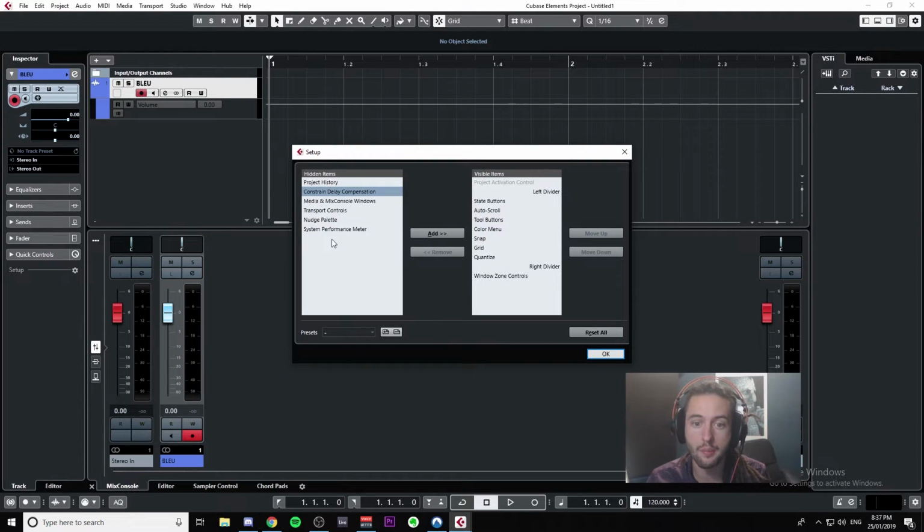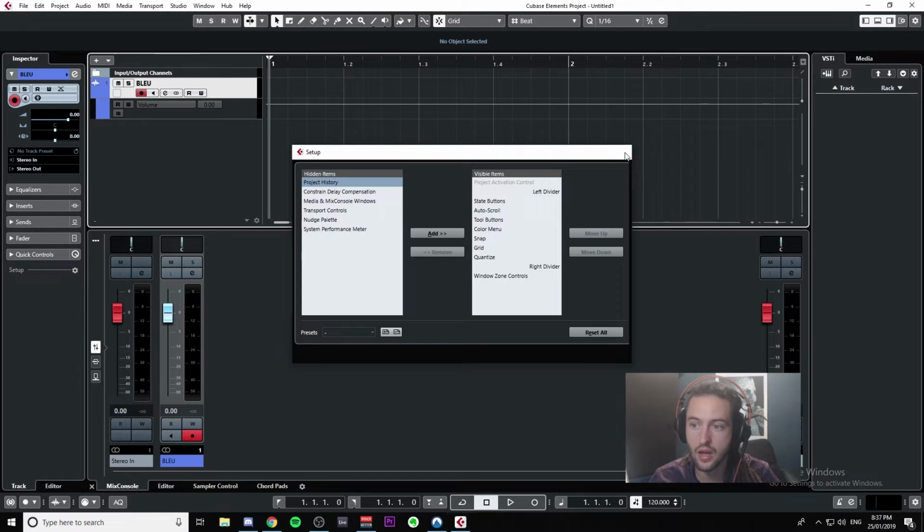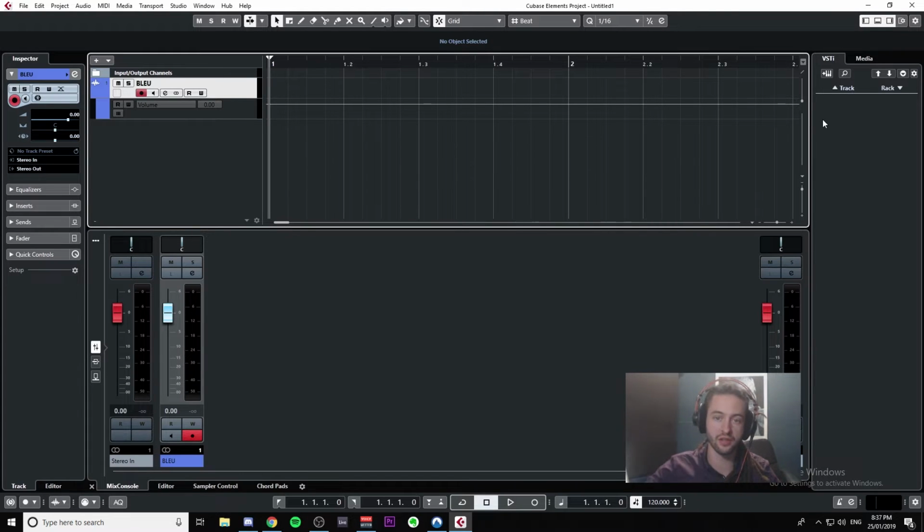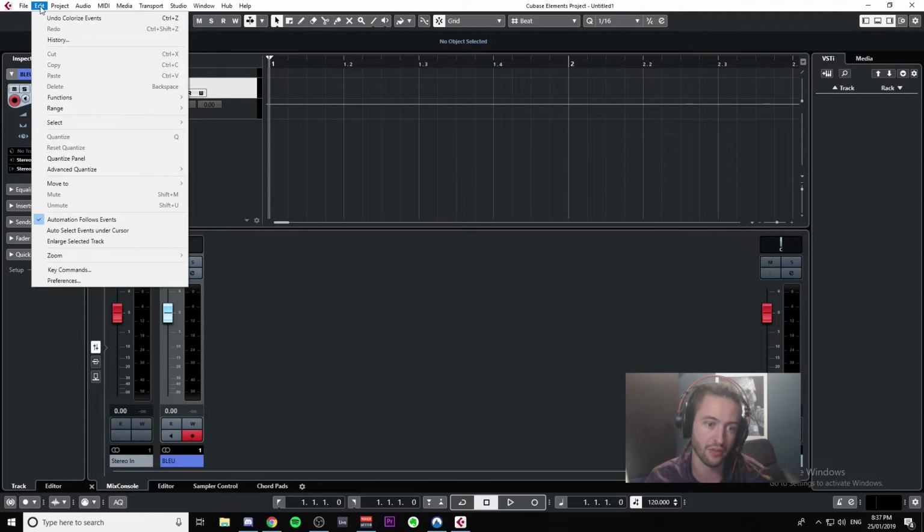The first time oh shit, what am I doing? Actually, that's not what I thought it was. I thought it was the settings window. So the first time I opened Cubase, just before I ran the video, I just wanted to check that it was actually working before I started recording. And it automatically detected my sound card, like what I was using for sound and that sort of thing. So I've set that up.